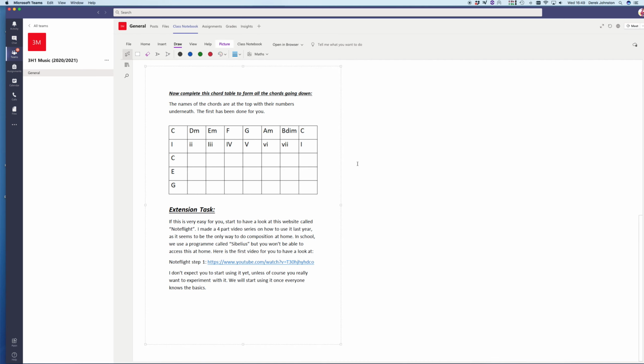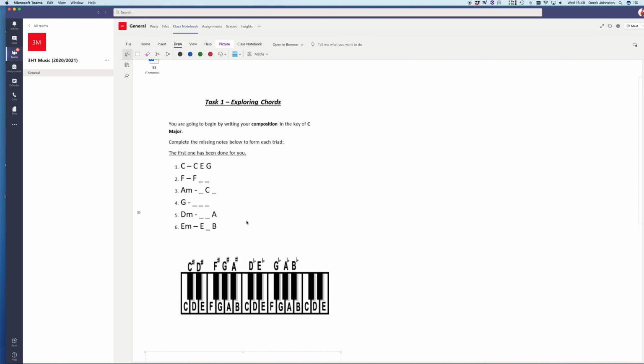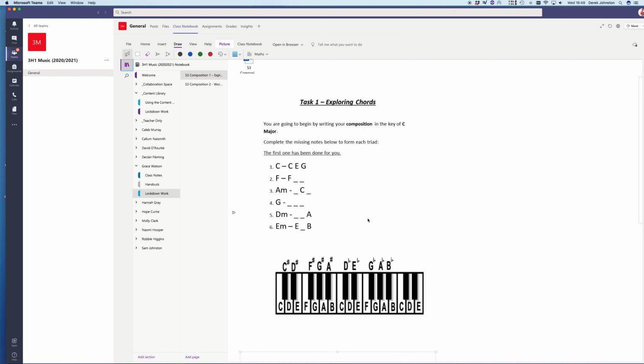That's another annoying thing it does. When you hit backspace, it goes to the bottom, but you can see here that the work I put in for Grace is now gone. Okay, so Grace, you have a blank copy to do again, because I know you actually did the last assignment last day. Okay, so that's that done.